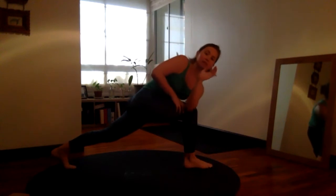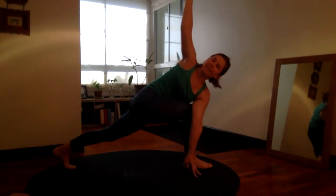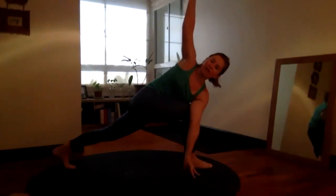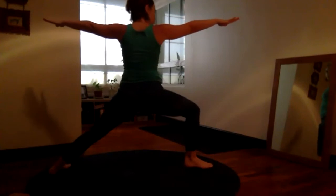Push into the hands. You might be able to drop that hand down and open up here. It's a very intense twist. You can also stay right here. Whatever feels good for your body. One more deep breath. As you exhale, you're gonna windmill those arms around, coming into your warrior two.